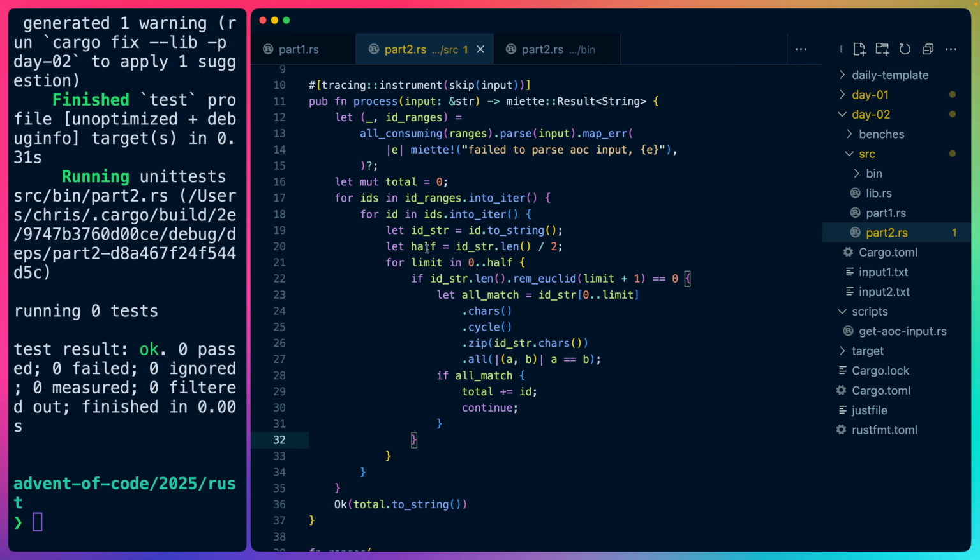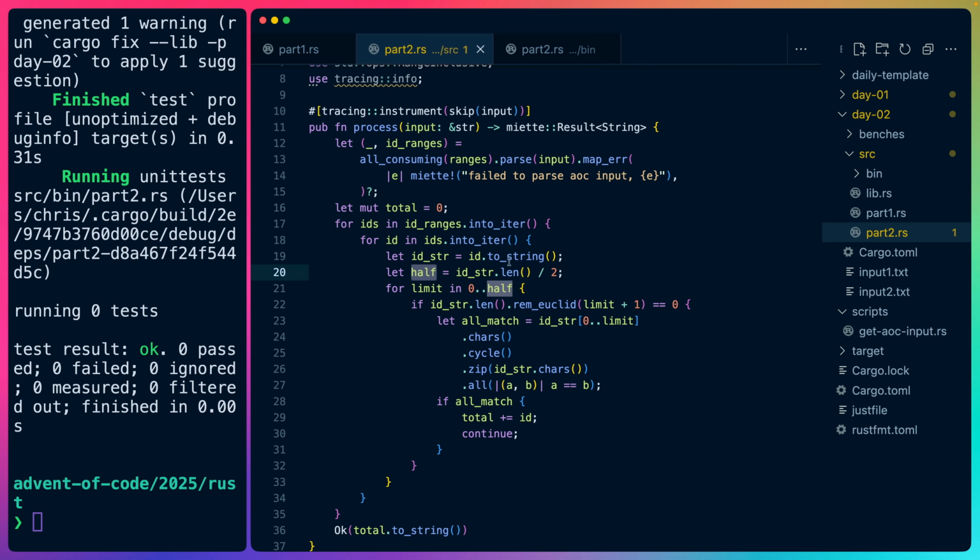So I do feel like I can clean this up a little bit. Maybe we'll do a refactoring later. But basically what we're doing here is iterating over all of the ranges for all the IDs. For every number in each of those ranges, we are turning that number into a string, sorry, not a string slice. We are getting half of the size of that string, and we're iterating over a number from 0 to half of the size of that string.